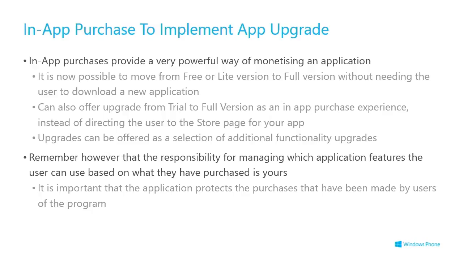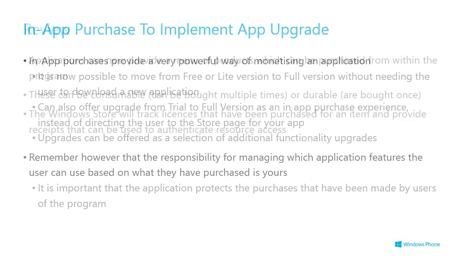So one of the things we used to do in Windows Phone 7, you'd have a free version which would sit in the free section, and they would download that, and you'd have nagware in there saying, you know, you're enjoying this app, but you could have so much more. Please buy the full version. And they were actually two different apps in the store. Whereas now we can offer a free version and unlock the full functionality from an in-app purchase, so they don't need to download another app. It's probably a more elegant way of getting that upgrade implemented. I think so. That's great.